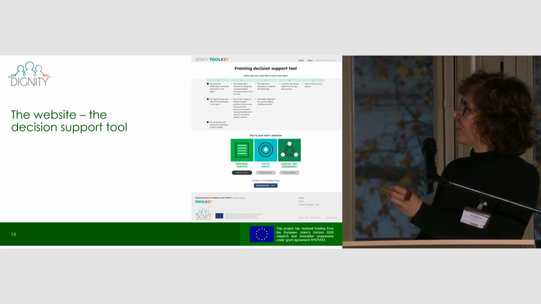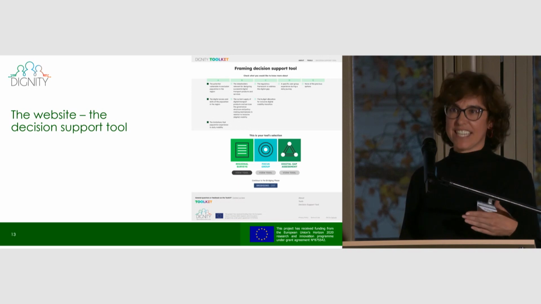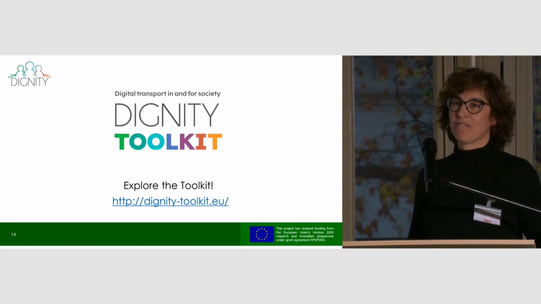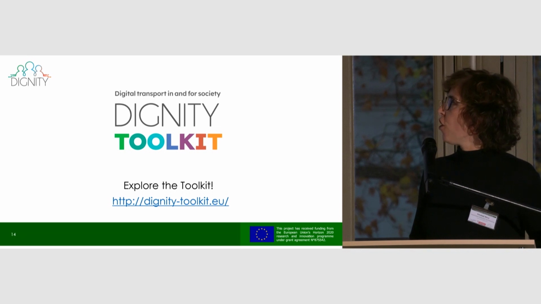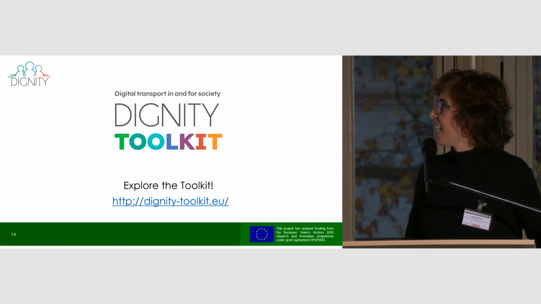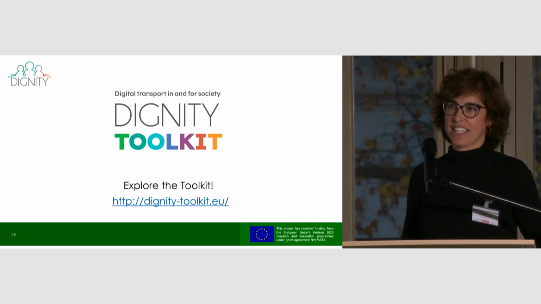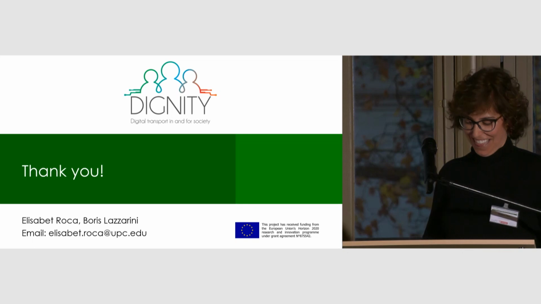And then the system would guide you to the bridging phase. And there you would have, again, a list of issues. The website is partly working. The decision support system is not yet online, but please visit the toolkit, explore it, play with it, and tell us what you like or not. And of course, your suggestions are more than welcome. And I think that's all I wanted to say.